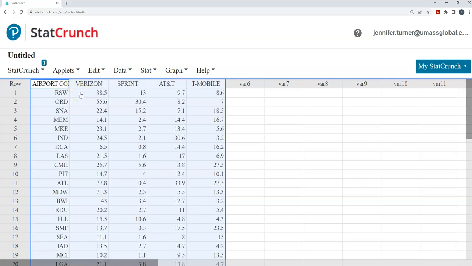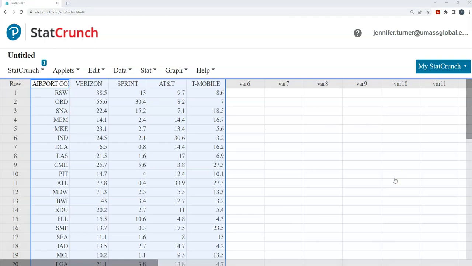Now we have the airport code, which is the labeling for what each airport was, and then the speeds for the cell phone carriers: Verizon, Sprint, AT&T, and T-Mobile. For this example, I am going to be comparing the speeds for Sprint and T-Mobile. Make sure that you are comparing the correct columns as it is listed out in the assignment.